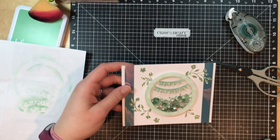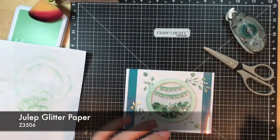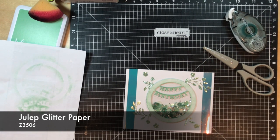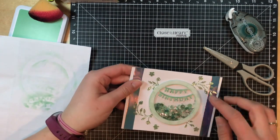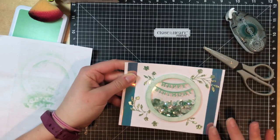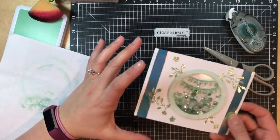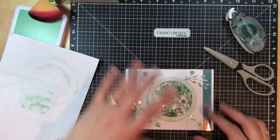And as you can tell, we use the julep color of the year. This is the glitter paper, which we didn't say, but you probably figured that out from all the color. You know what? I don't want to try it because I'm afraid I'm going to ruin it, but you could actually probably take your sponge too and sponge the edges. But that is our shaker card. I just love shaking them.